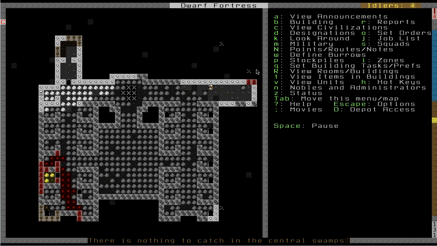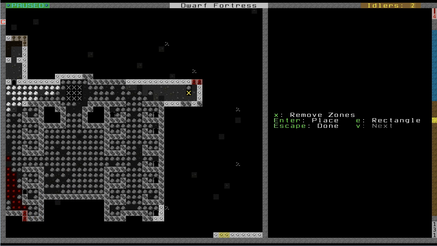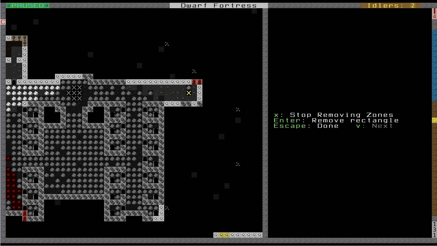So I'm actually going to get rid of this quantum stockpile for the time being, because I think that the order I gave them to dump all this stuff might be getting a higher priority than placing the beds down here, which I don't want. What I'm going to do is pretty simple. I'm just going to go to zones by pressing I. I'm going to go over here to where I put my zone, that's my quantum stockpile, and I'm going to remove the zone by pressing X and then hold down Shift and press X to remove the zone.